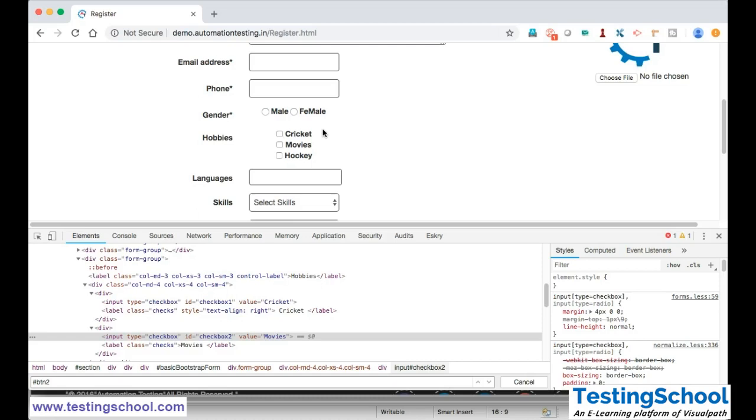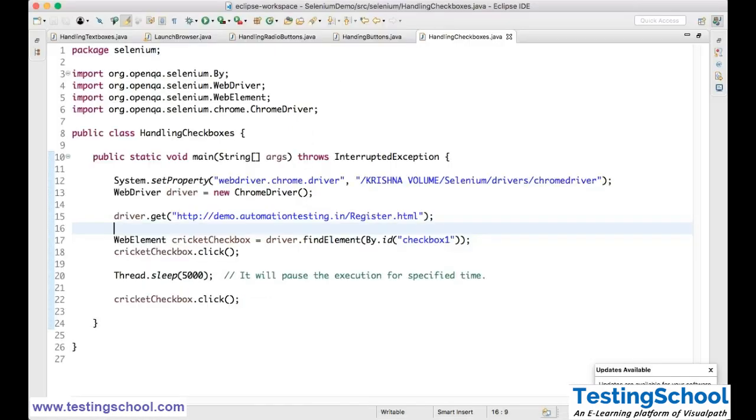So how will you replicate the same? As we are human beings, we will come to know that. But how will Selenium come to know whether it is selected or not? So we need to replicate the same thing. Before selecting the checkbox, we need to check whether the checkbox is checked or not. If it is not checked, check. If it is checked, don't check. That logic we need to write. So for that, we have a provision in this.